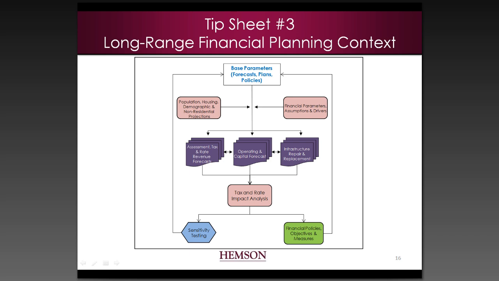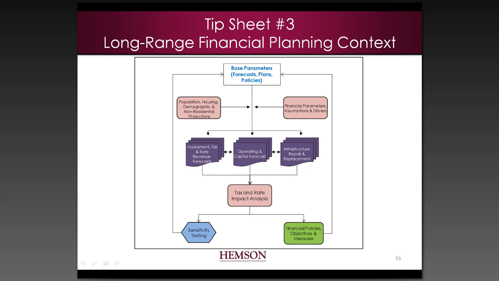The other one to the left, the assessment, tax, and rate revenues, is where we look at the revenue side of things. And then the one over to the right, the infrastructure repair and replacement, or the asset management box. Ten years ago when I was doing these kinds of things, I probably would have had that in a hatched outline, as many municipalities weren't necessarily integrating that. Increasingly now, because of the requirements through the province and better financial planning, we sort of insist that that be part of this process and feed in.